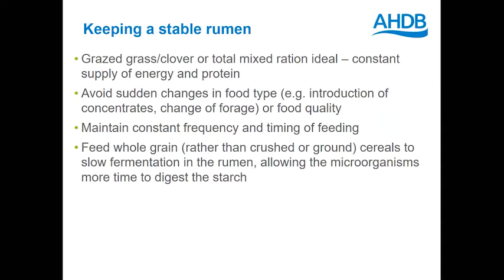And whole grain is always a good thing for sheep, apart from if you're feeding very, very high quality silage, because the throughput of a very high quality silage can be so fast that it pulls the whole grains through with it. So very high quality silage and TMRs, I would say it's worth rolling grains for, but most average silages, whole grain will be fine, and hays.